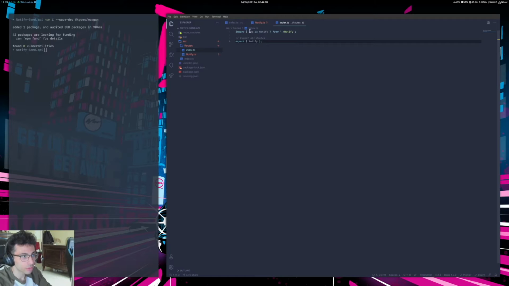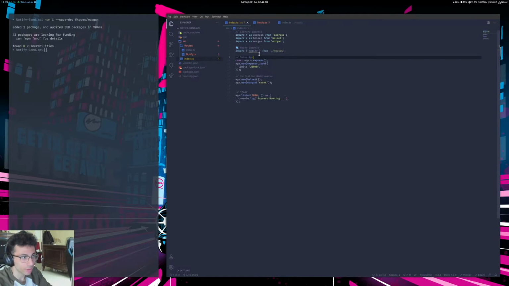Since we've exported the router from here, we could rename the router, right? We could just have an alias called notify, and we could export this route like so. So you could imagine we have multiple of these, and then you could just have multiple exports of that. And then you could have a route imports right there. So just like I explained before, if you have multiple exports, you could have the notify route, you could have whatever else right here. You could just keep going and going.